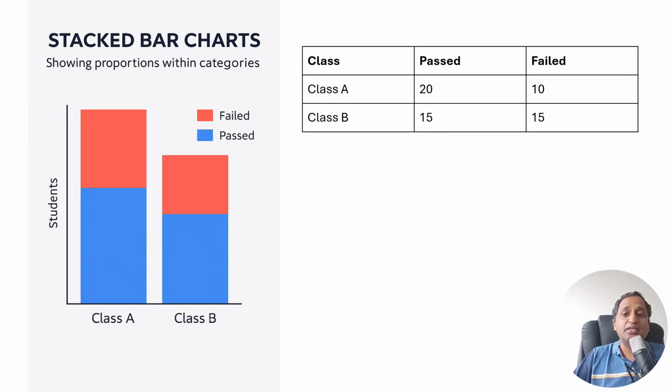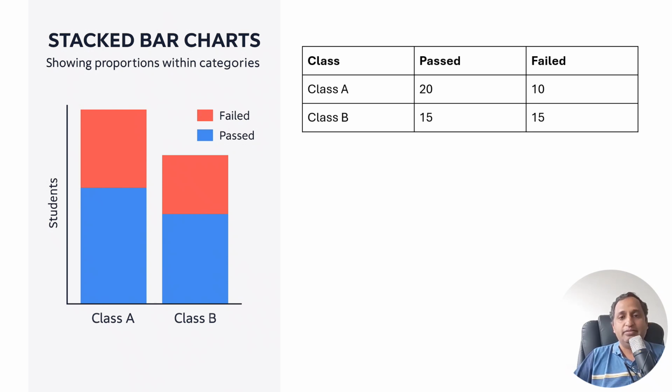Now let's examine a simple example to understand the stacked bar chart. Assume that you have two classes, class A and class B. After the math test, you categorize the students into pass or fail. Now you want to visualize how each class performed, so we draw a stacked bar chart. You draw one bar for class A with the bottom portion 20 passed and the top portion 10, which is failed. You draw one bar for class B with bottom 15 and top 15, pass and fail.